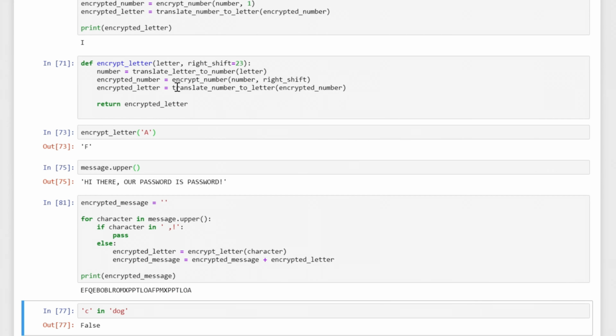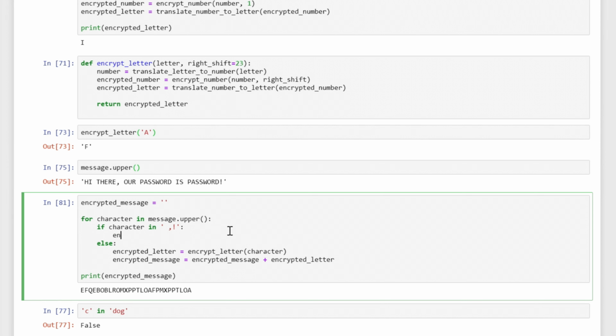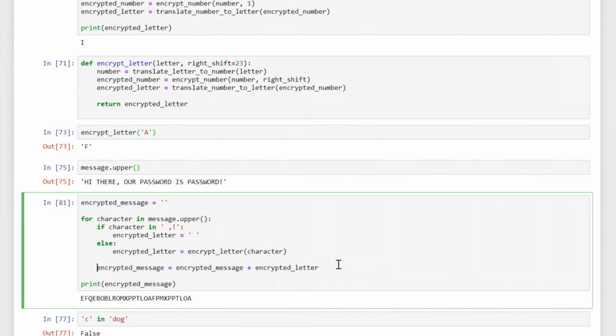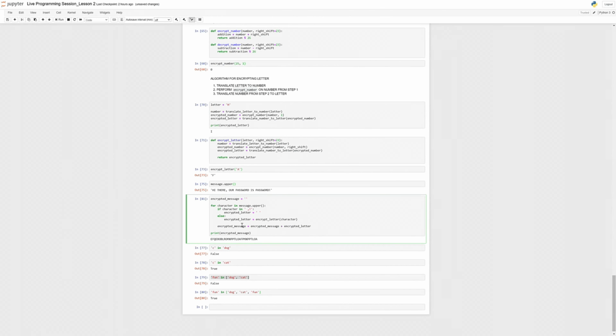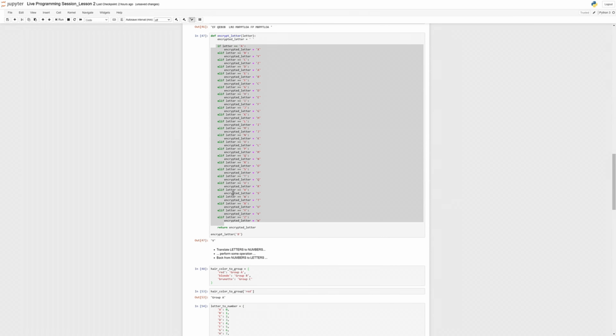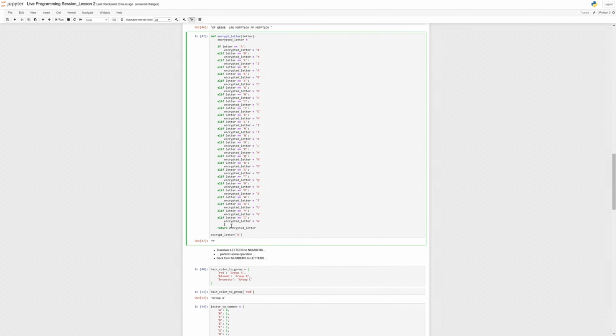But if you remember the first time, we ended up with this ugly looking thing, and we got the same exact ugly looking thing. That's because we're replacing these with empty strings, or in this case, we're not even adding anything to the string. Instead of doing this, what we're going to say is encrypted letter is equal to space. And instead of having the encrypted message over here, we're actually going to backspace the tab so that it's in the outer block, which means that this line of code will be run no matter what the if and else statement is. So before now, we've just been dealing with if statements that were dealing within a block. There haven't been a lot of if and if-then statements outside of that. We have it here, but maybe we might not have thought of it that way.